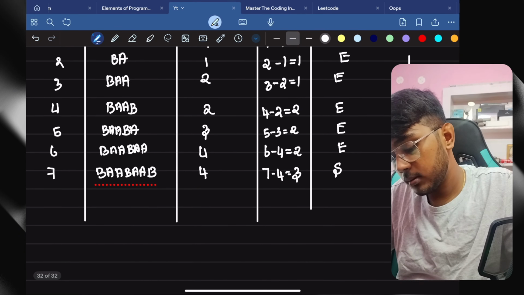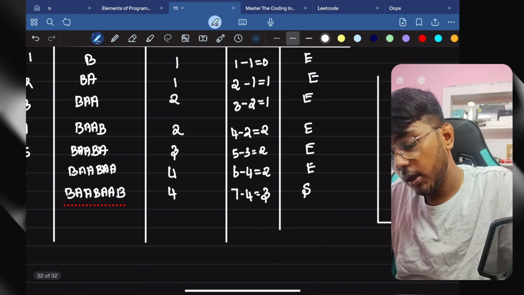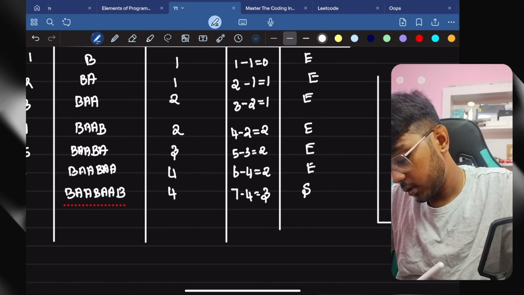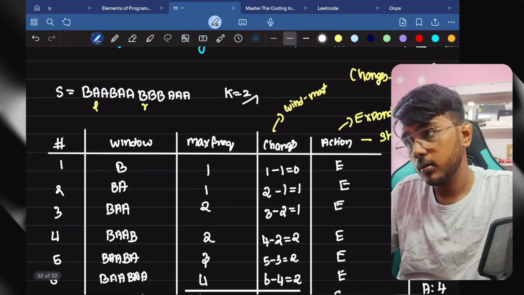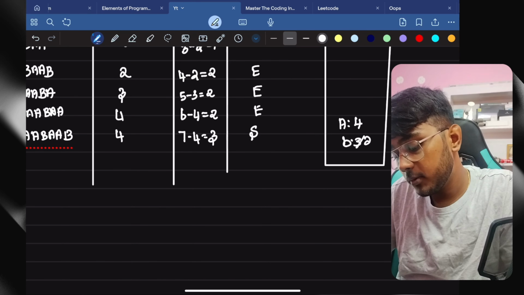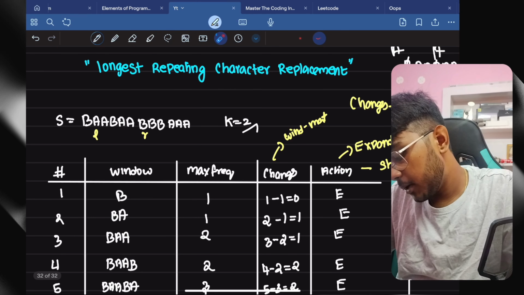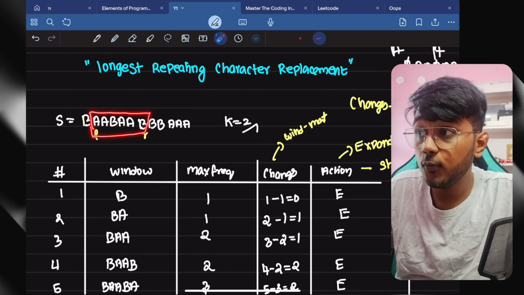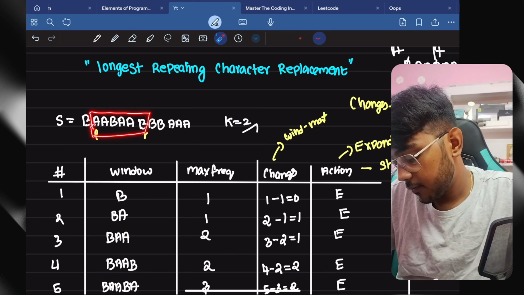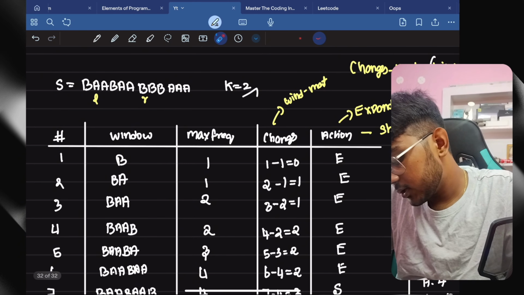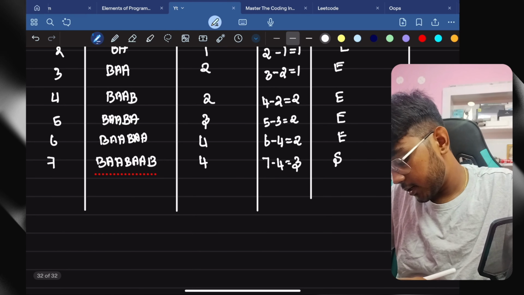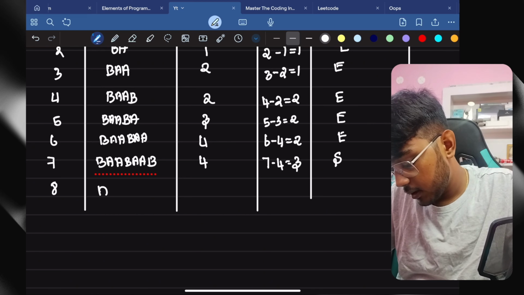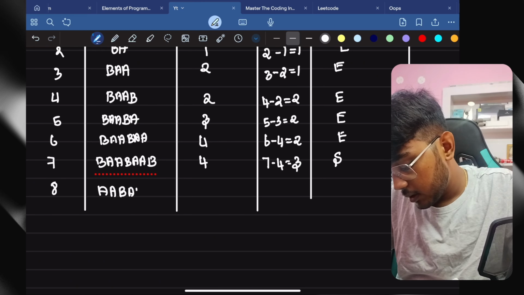Let's do this right now. Now we have to decrement B, sorry, right now the B is 3, right? After changing it, now we just move the left pointer. Now the B will become 2, and tell me whether this particular window is valid or not. Yeah, it's valid because the maximum frequency is 4 and the window size is 6. This is the window size. Now is this valid or not? Yeah, it's valid. At the 8th iteration, we'll be having A, B, A, B.